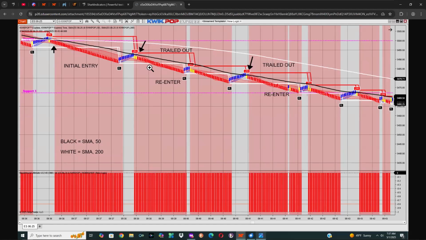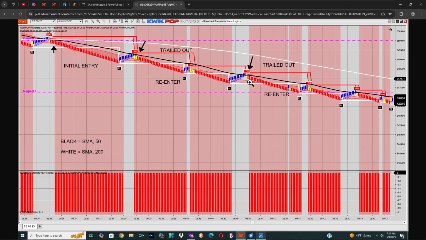Afterwards, we have these re-entries or continuation trades. These continuation signals are to use a tighter profit target and stop loss.